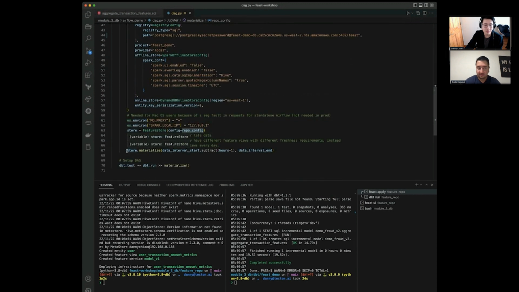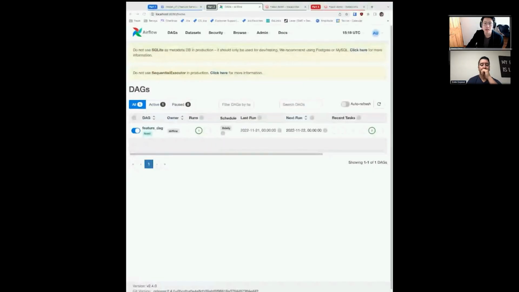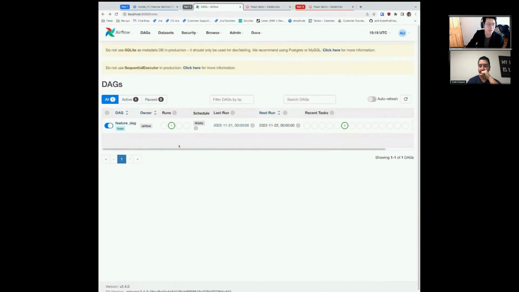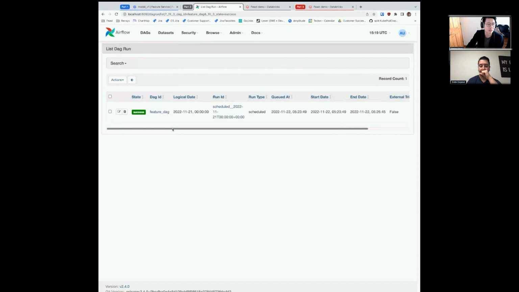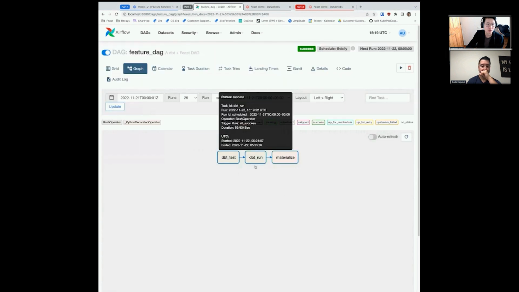And then it's quite convenient that you can just run store.materialize. This method actually gets a little bit more flexible. You can say, let me just materialize this feature view, for example. But the key thing here is that you don't need to think about where it's coming from, right? You don't need to care about which table it's coming from. Feast will handle all that logic for you, right? I can then show you the actual Airflow DAG, and then I'm also going to show you how we call into it from Feast. So yeah, this is just that exact same DAG already visualized. You can see that it's already succeeded with those 3 different steps, right?